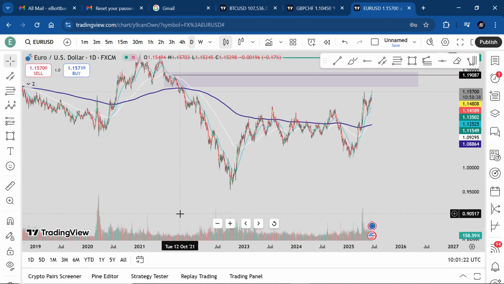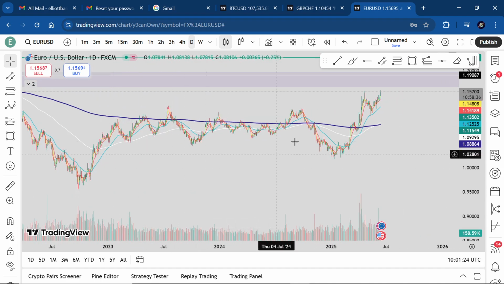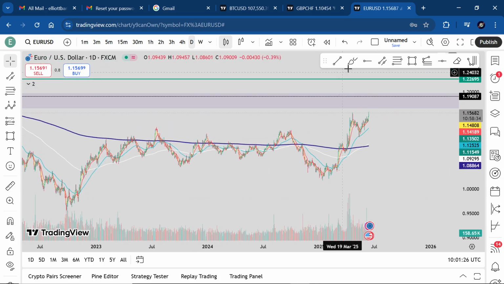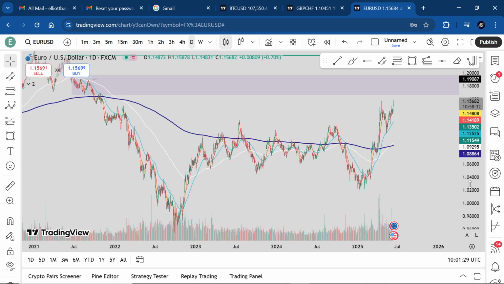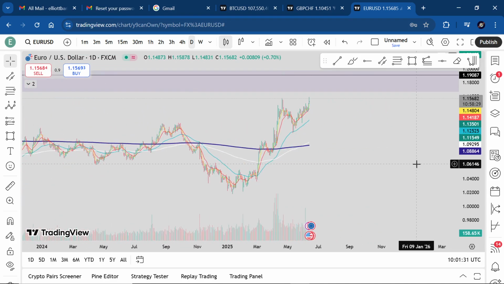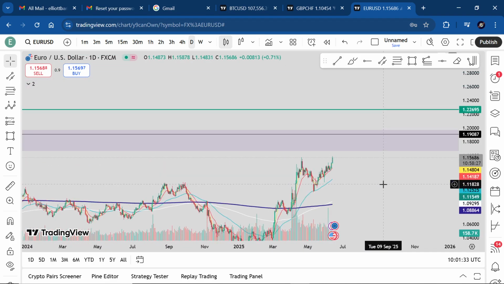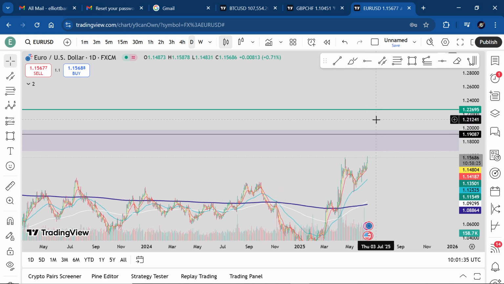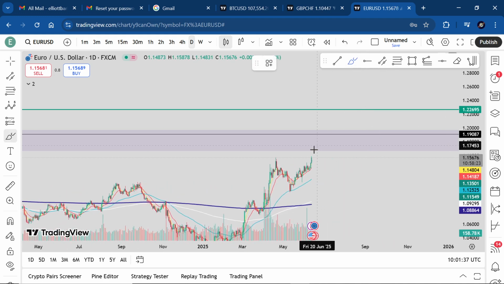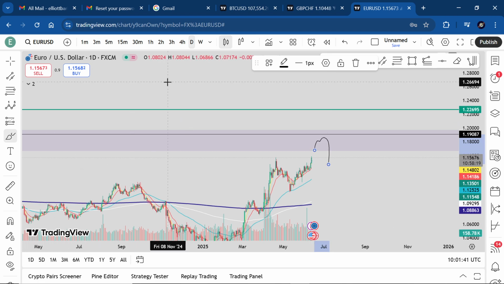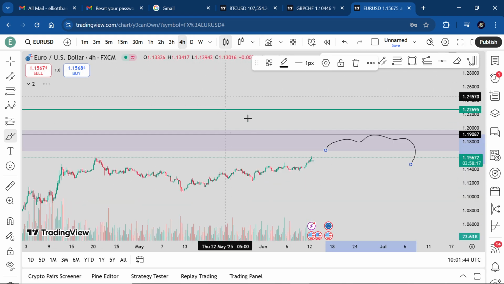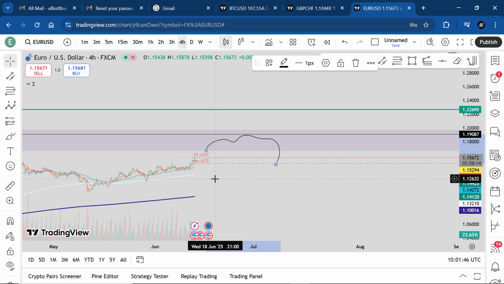On top of that, we came up, came down, bang, into there, moved up. This is your last accumulation zone. Into there somewhere, we're going to look for a distribution of some sort to come down into the demand that we can't see on the daily time frame. That's over here.